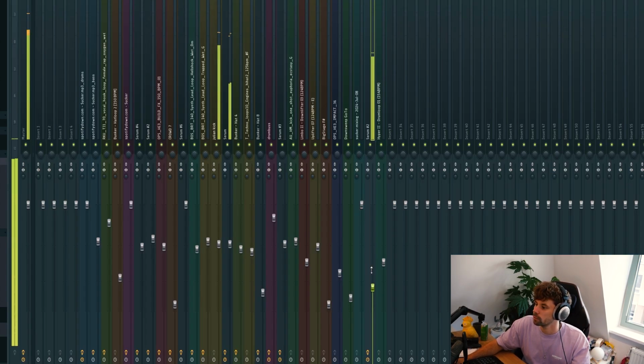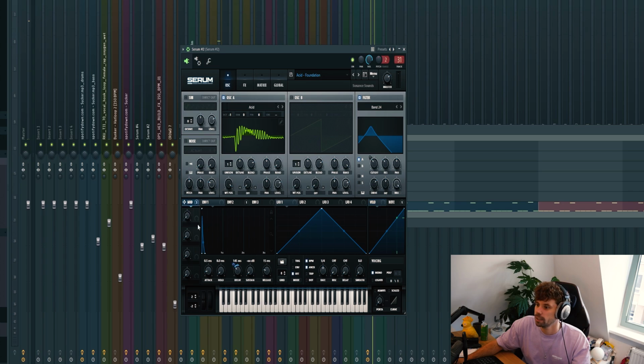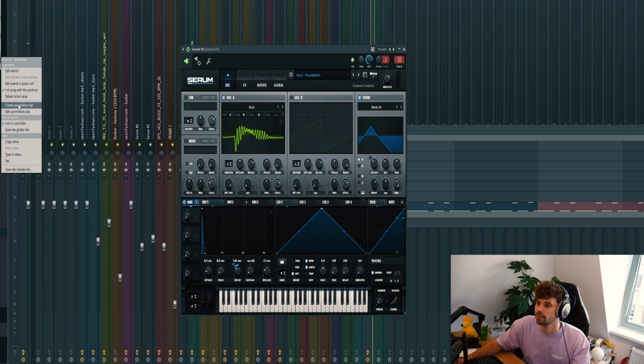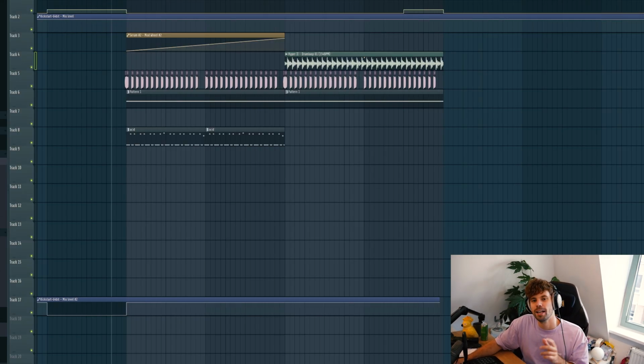Could be a little bit louder. And then automate a mod wheel, like this, to create some more movement in the track. I only want to have the acid playing in the first 8 bars. After that we're gonna drop in another element. So altogether the acid bass sounds like this.